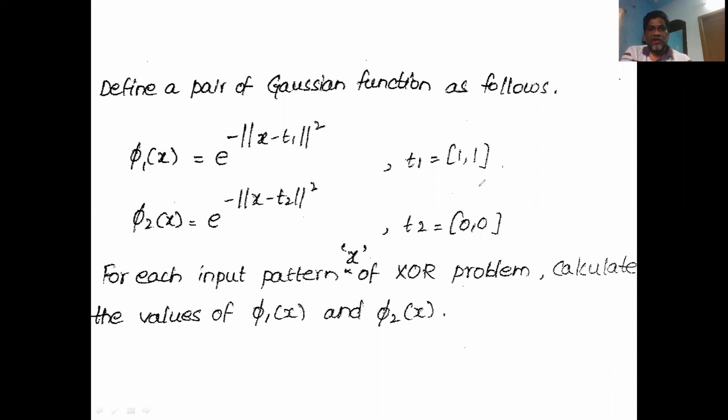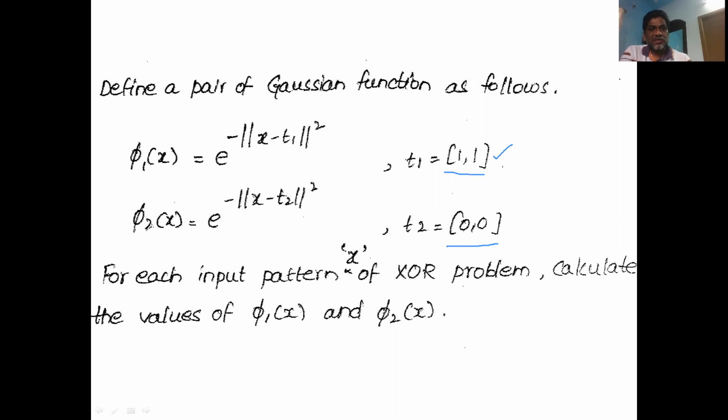Okay. So I'm defining two centers also to separate the patterns. T1 and T2 are the centers. So I'm defining phi1 of x to be e power minus norm x minus the first center T1. I assume the first center as 1 comma 1. It's not compulsory that you will go with 1 comma 1. You can go with any other label, but that belongs to the same input class. So here I took 1 comma 1, 0 comma 0, or else you can go with 0 comma 1 or 1 comma 0 also.